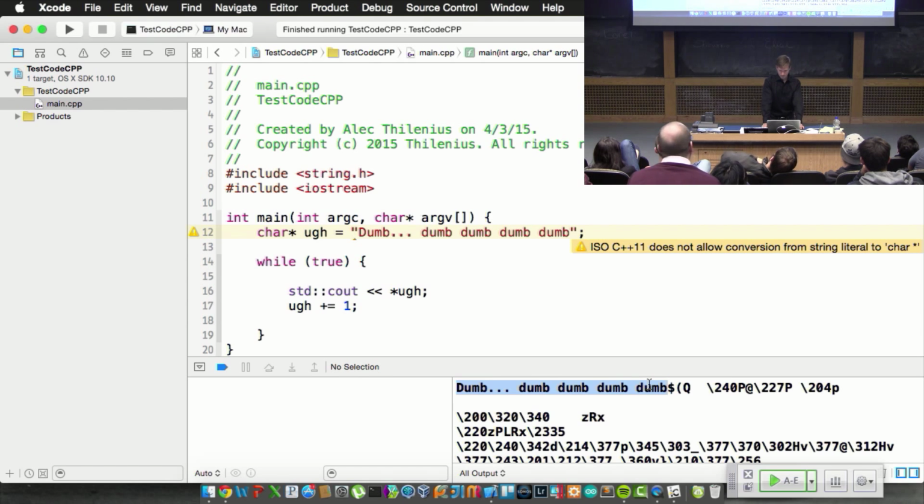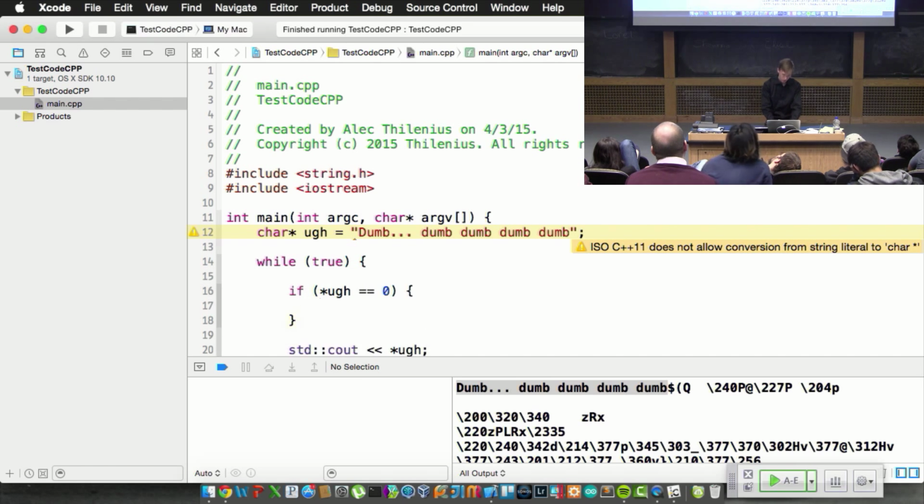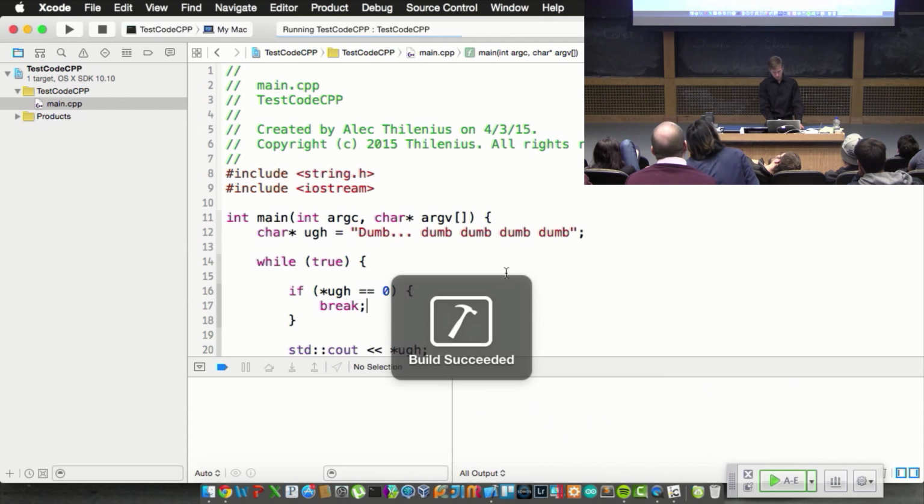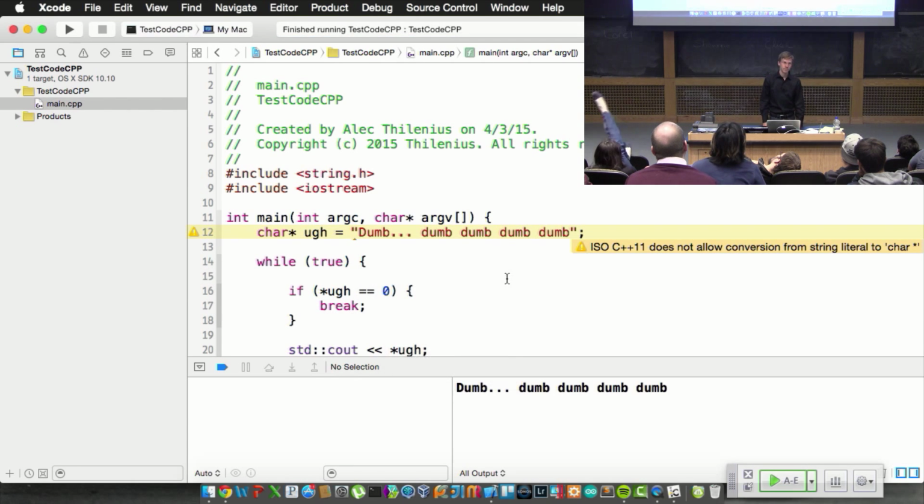Dum, dum, dum, dum, dum. So the last thing to do, and this is proof that that 0 actually exists, let's now say if the character that we're pointing to equals 0, then break. There you go. So now, using direct memory manipulation, we just printed out each character in a character array.